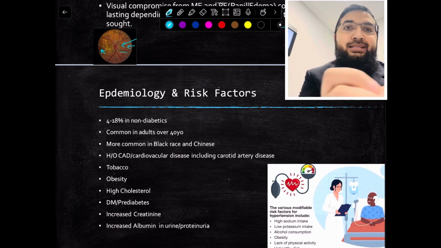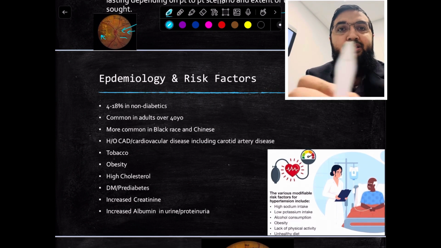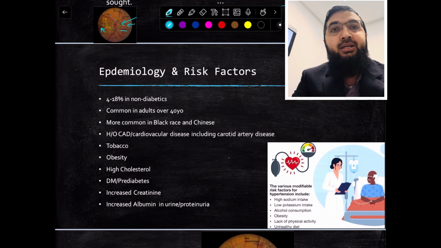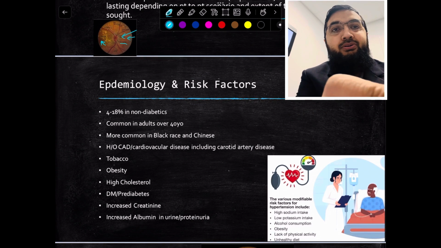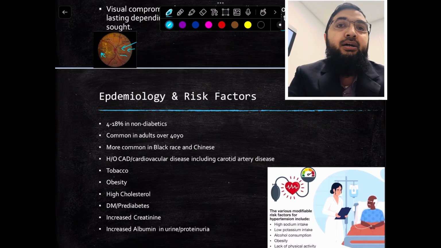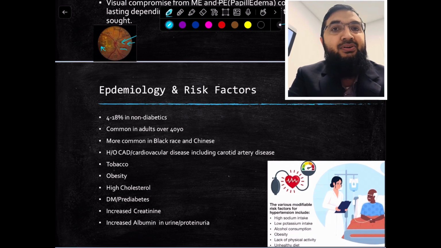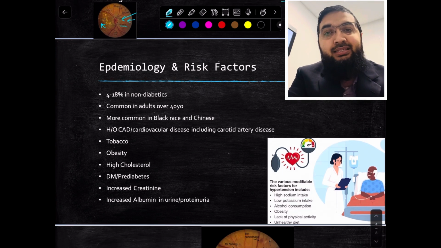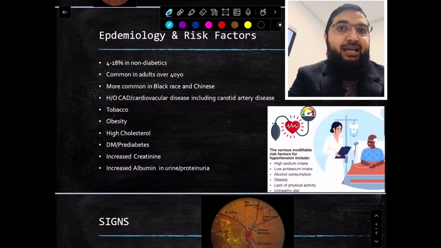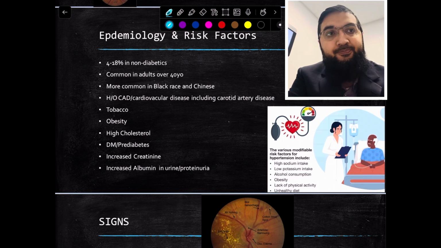Okay, so that's what I'm showing here in this picture, and this is the angiography, the fluorescein angiography of the eye. The macula is swollen, the bleedings are happening, the eye is not looking healthy, both from the nerve perspective, as well as the artery and the vein perspective, as well as the macular perspective.